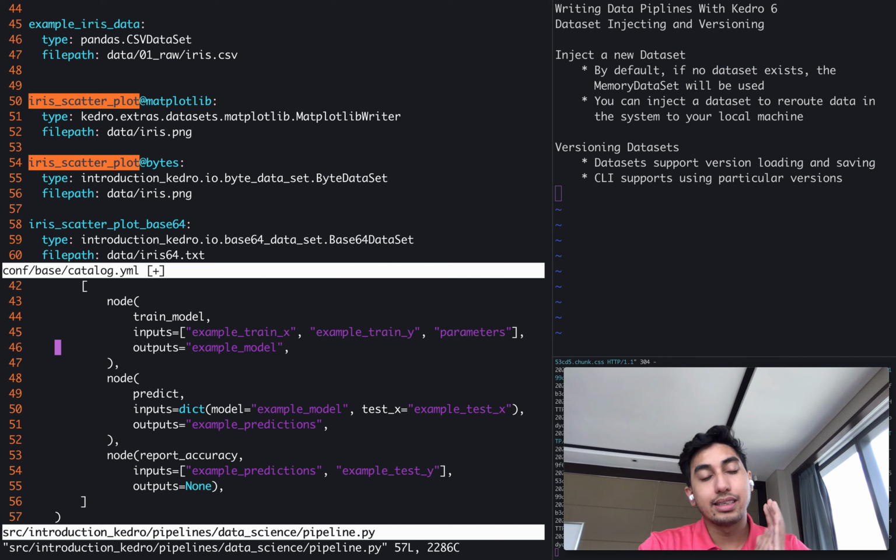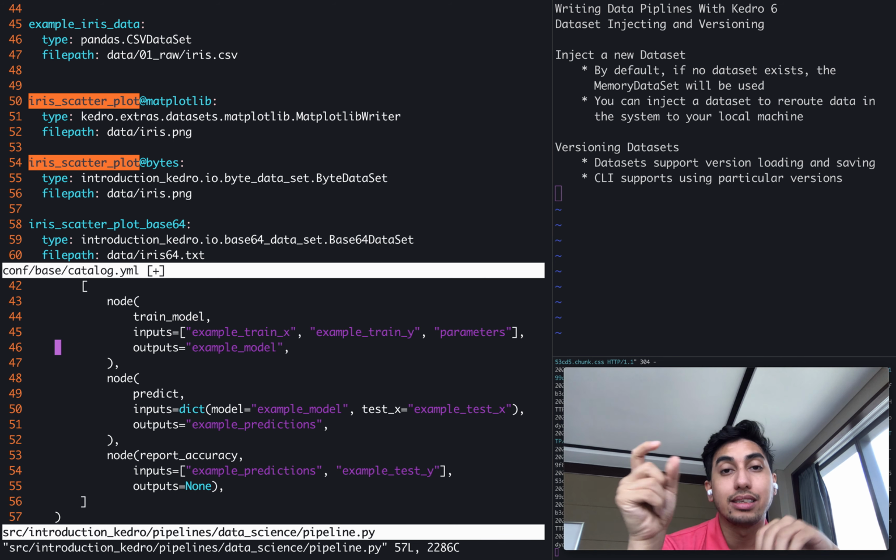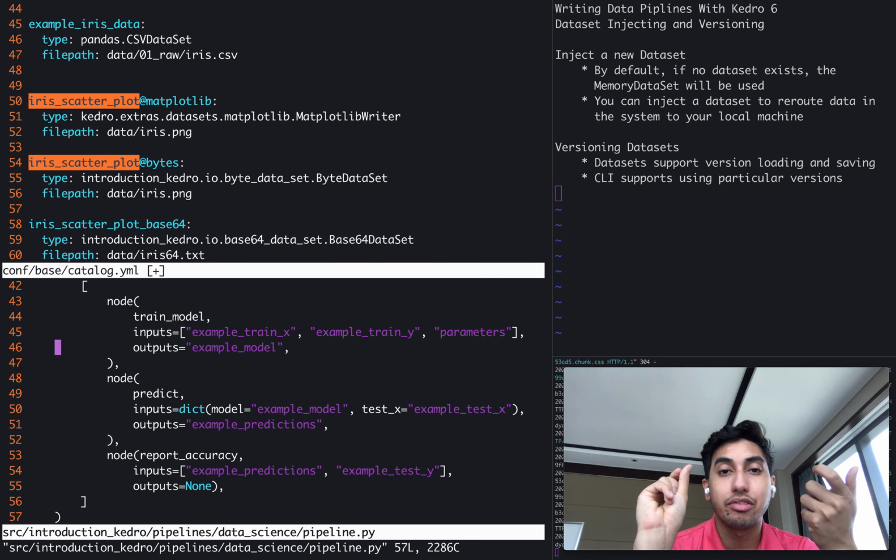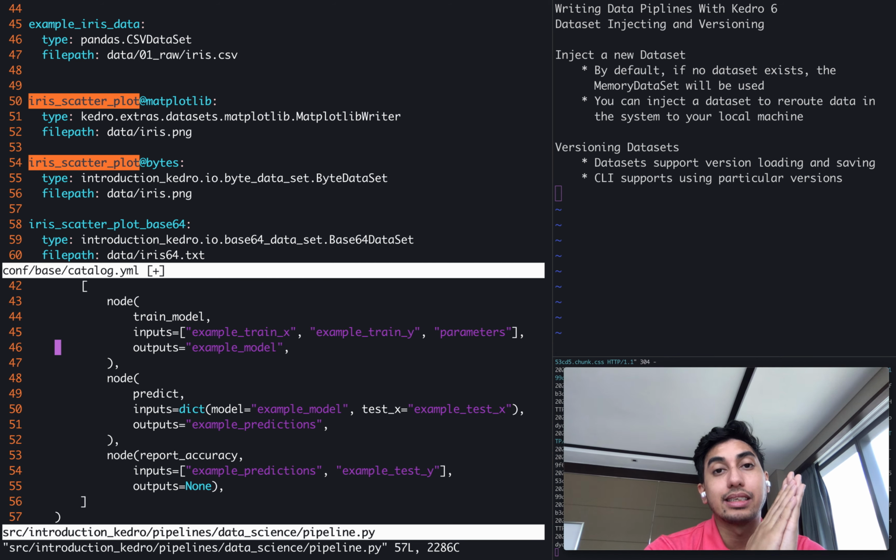Now this is really great for things like Spark Kedro pipelines, where you want to do all of the Spark calculations at the very end. So you have each of these nodes that is transforming a Spark data frame. You want to just build up all those transformations and then execute them all at the very end. This is, of course, lazy evaluation. It's one of the best parts about Spark and why it was much faster than Hadoop MapReduce.